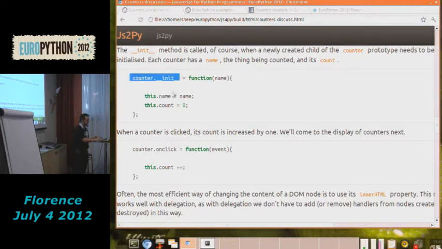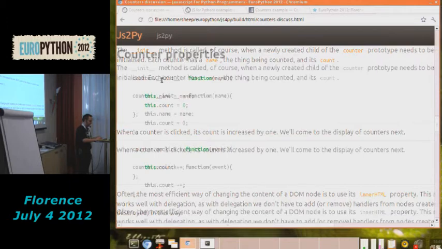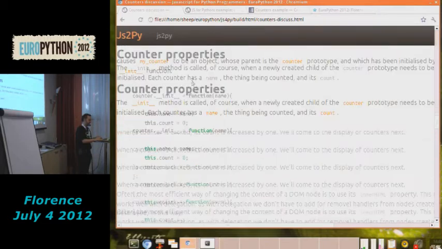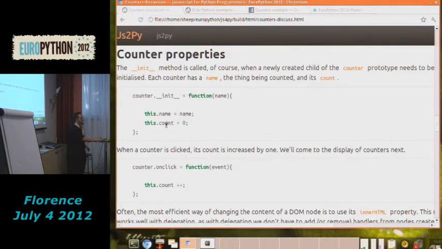And this is the Python-like init, and as you were seeing, we call it in the constructor, so it works just like init in Python. We can add different things. Instead of self, we use this, and this is a little special. You can see there is no self in here, right, like with Python. This is not a variable. It's a keyword, and it works in a certain special way that we will get to. But for now, just treat it as self.